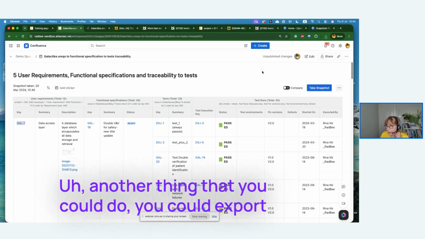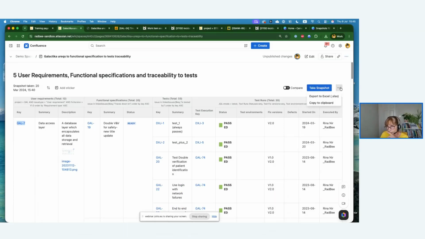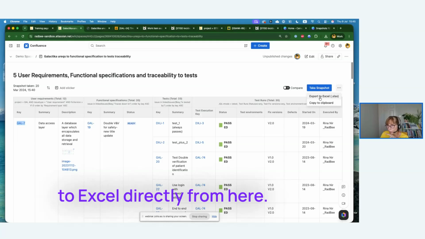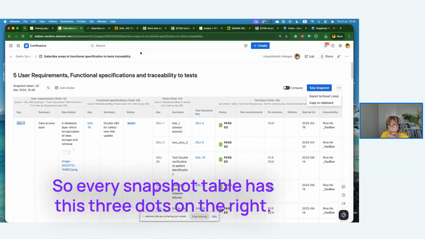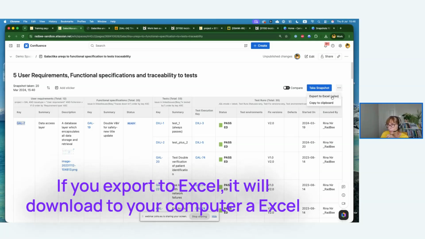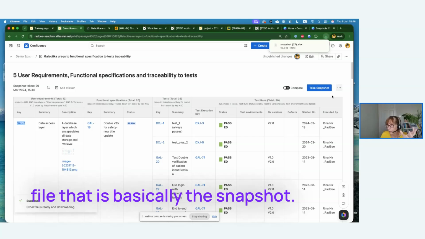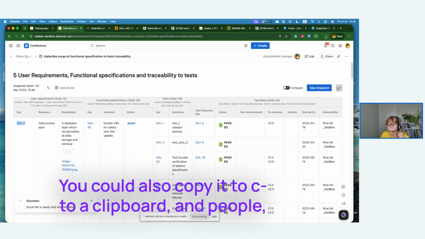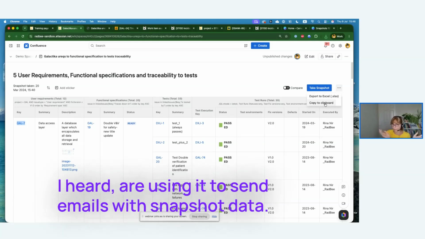Another thing that you could do, you could export to Excel directly from here. Every snapshot table has these 3 dots on the right. If you export to Excel, it will download to your computer an Excel file that is basically the snapshot. You could also copy it to a clipboard, and people, I heard, are using it to send emails with snapshot data.